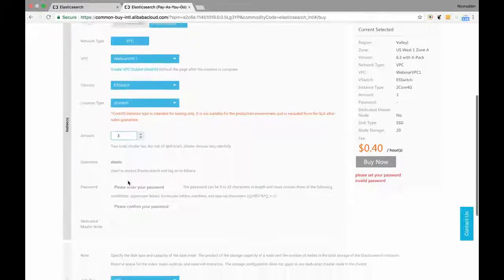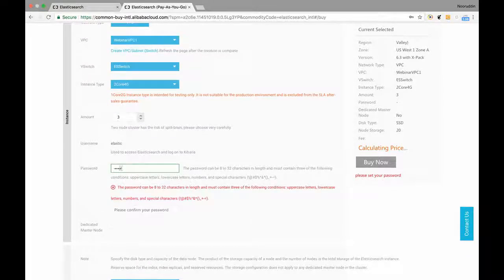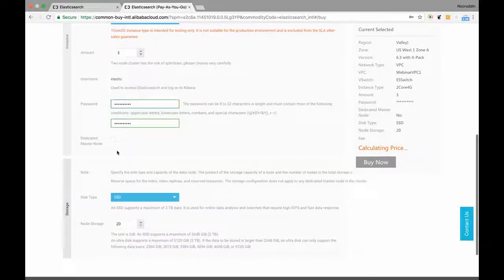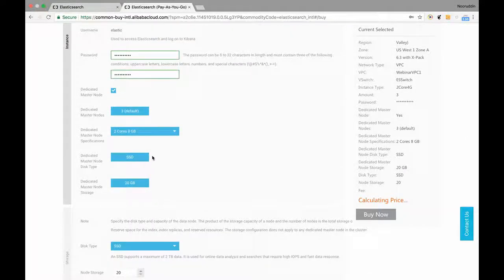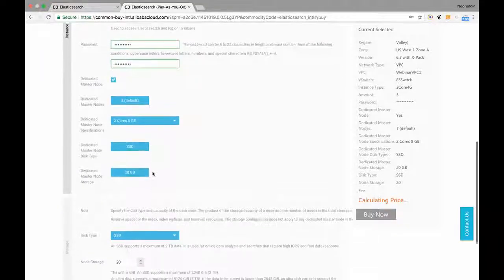The default username is Elastic. We first set up a password. And okay, so let's select some dedicated master nodes. This default configuration is okay.